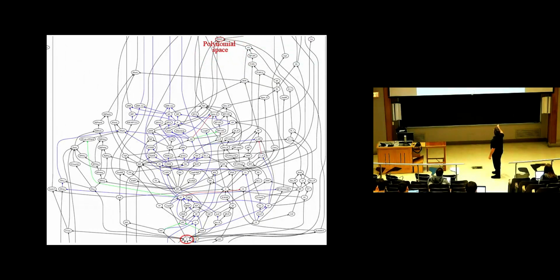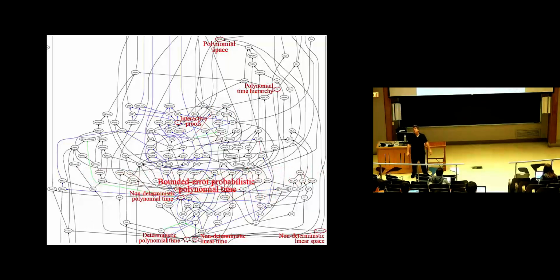So looking below that in the midsection of this diagram, which is probably the more interesting part, again, there's polynomial space now on top. There's polynomial time, and deterministic polynomial time is where most of the interesting problems that we compute every day are, like addition, multiplication, matrix inversion, all sorts of heuristics, and sorting and searching and computational geometry problems, and of course compiling, and most of what we do every day is right there in this class here. But there's other classes above it. There's a polynomial time hierarchy. There's non-deterministic linear space. And most of the interesting classes that we can actually feasibly compute are below polynomial time, which means they're around this region here.